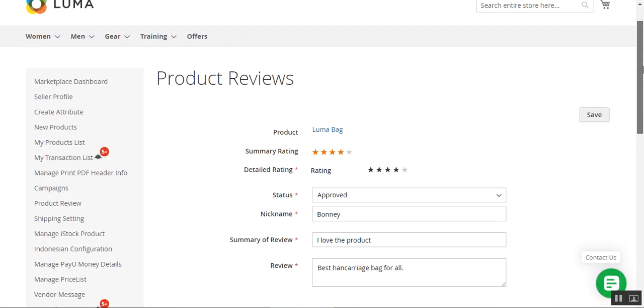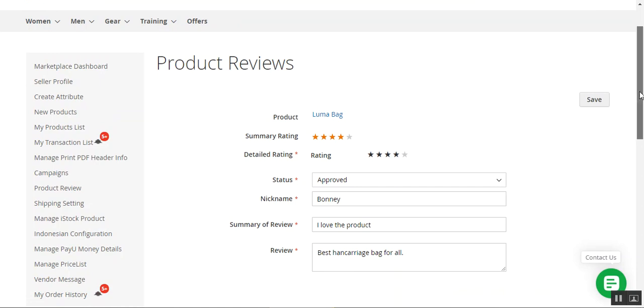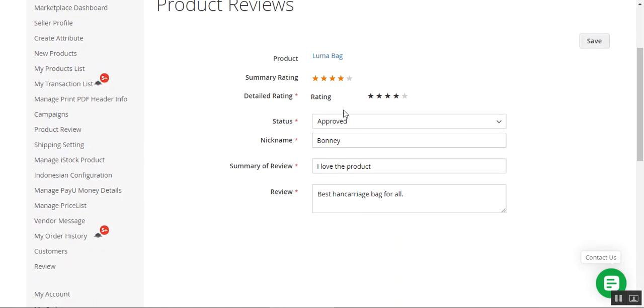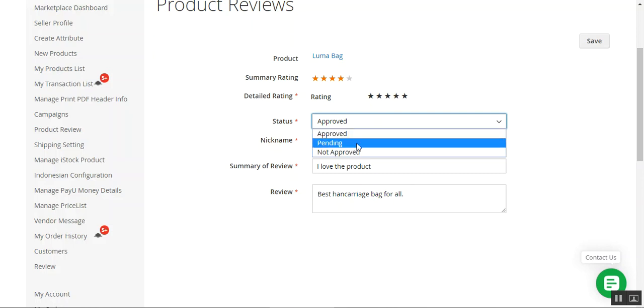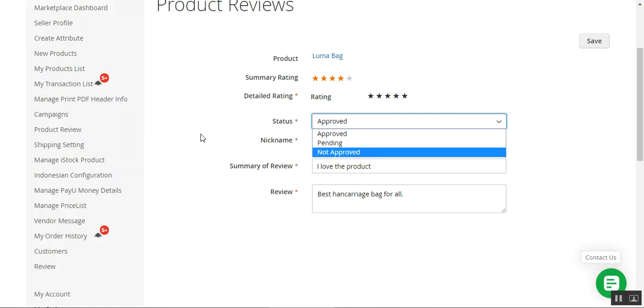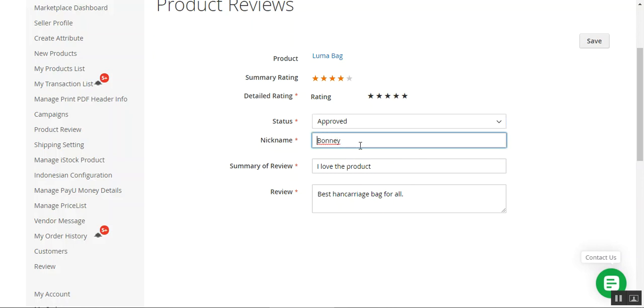So after tapping the edit button, we can see that the particular product review comes up. So here the actual summary rating is displayed, and we have the detailed rating as well. So what we can do, if the customer has given the summary rating as 4, we can also make it a 5. We can basically make it pending or not approved as well. So it's approved. We can change the nickname, we can see the summary, and we can edit the summary as well.